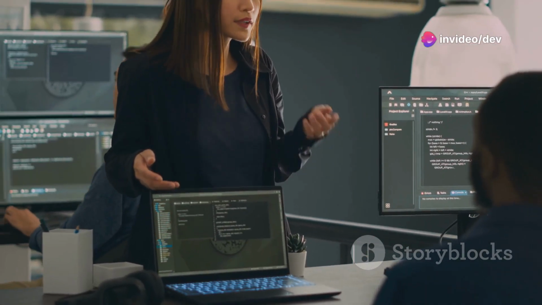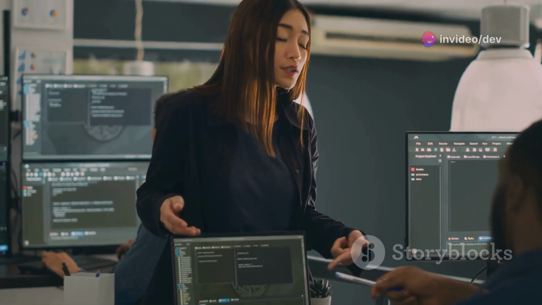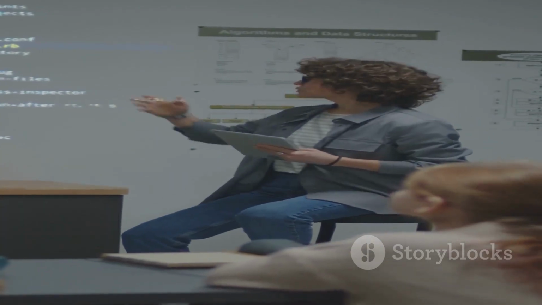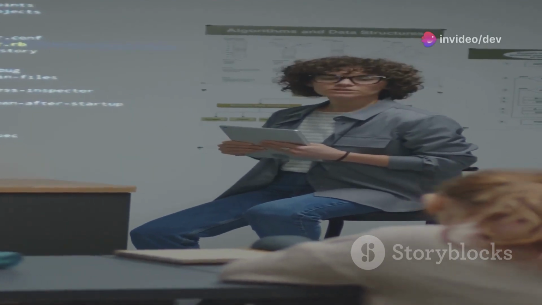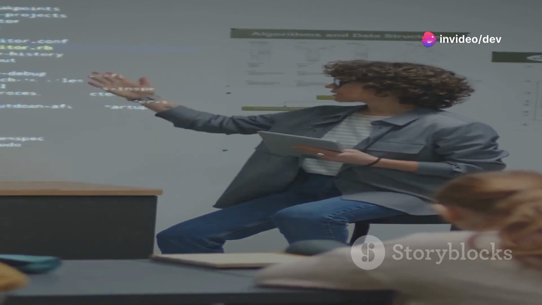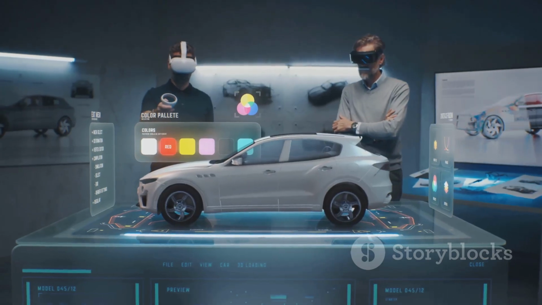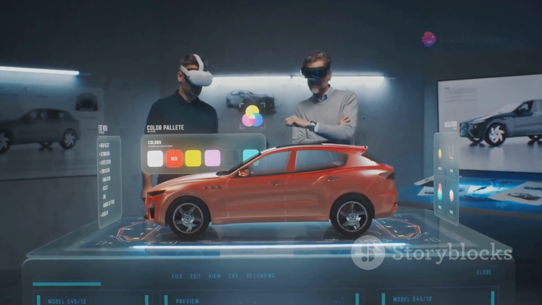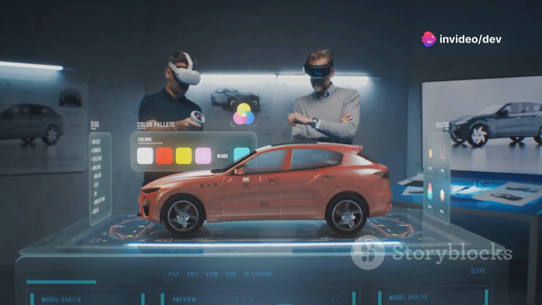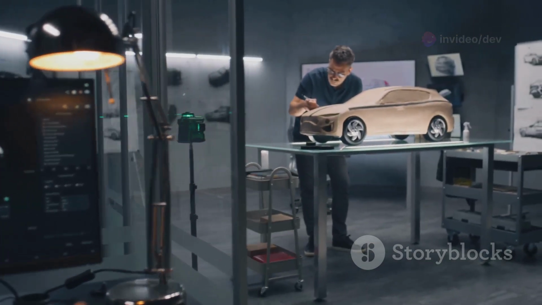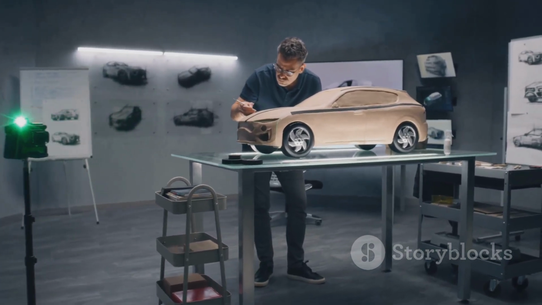That's where object-oriented programming, or OOP, comes in. It's a paradigm that helps us structure our code in a way that mirrors real-world entities. OOP is a powerful programming approach that allows us to model real-world entities as software objects. These objects can have properties and behaviors just like their real-world counterparts. Just like a real car has properties like color and speed, and methods like accelerate and brake, we can define similar attributes and functions in our code. We can create car objects in our code with similar characteristics. These objects can interact with each other, making our programs more dynamic and realistic.